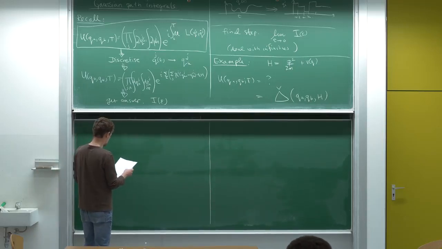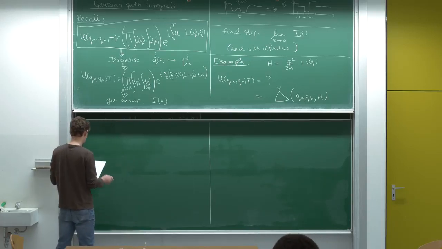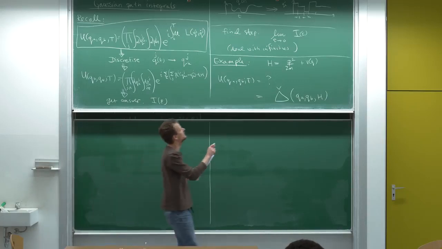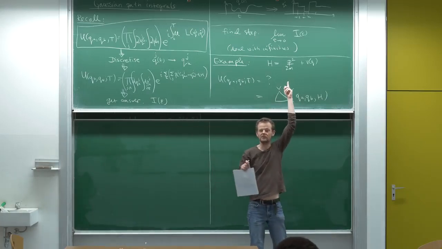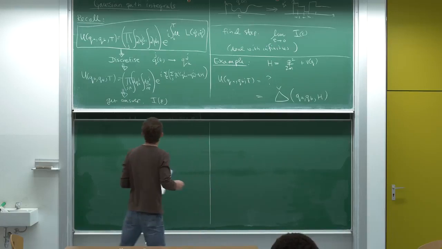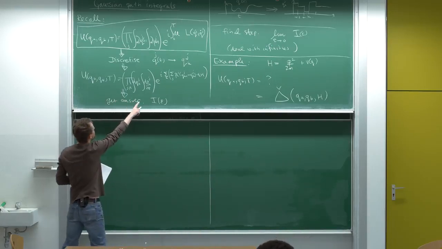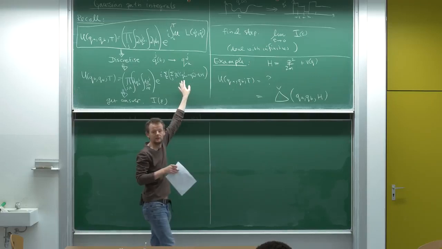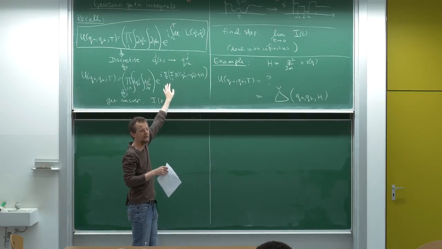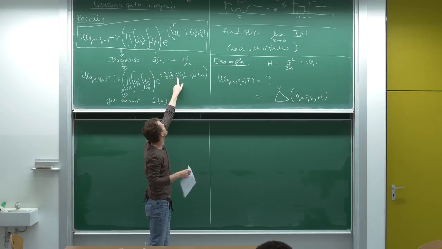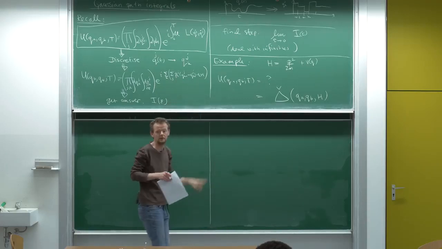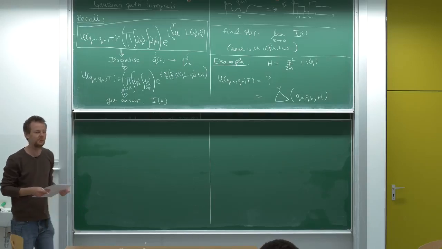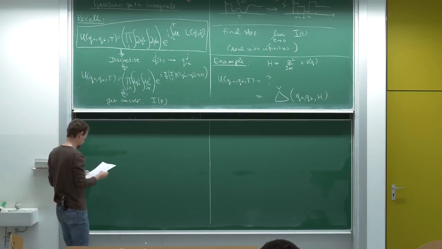Now, the crucial example. When our Hamiltonian has this form with a quadratic momentum, we can do more, right? So let's look at our algorithm here. And we realize when we look at this integrand here that p occurs linearly here and at most quadratically here. So that's great, right? Because doing quadratic integrals is something we can all do, and we're going to do a lot of them in this course.